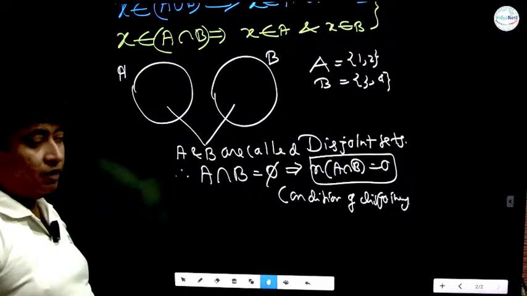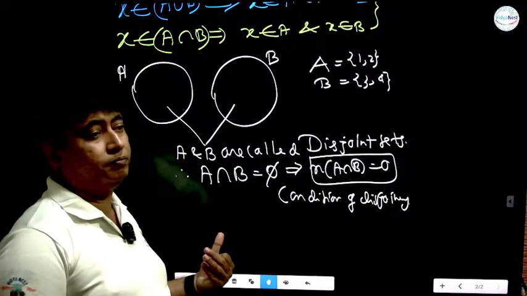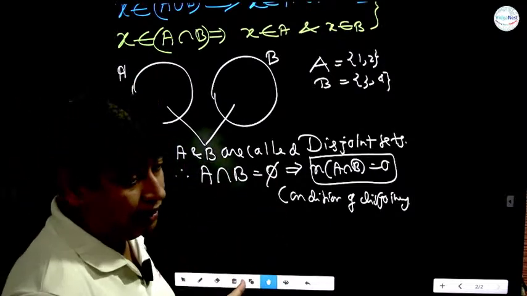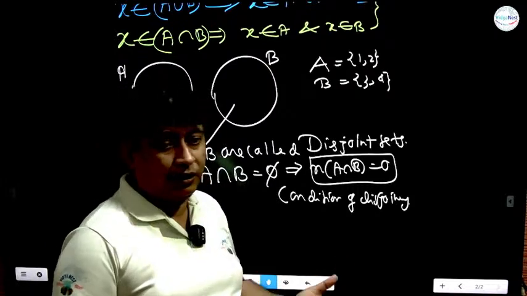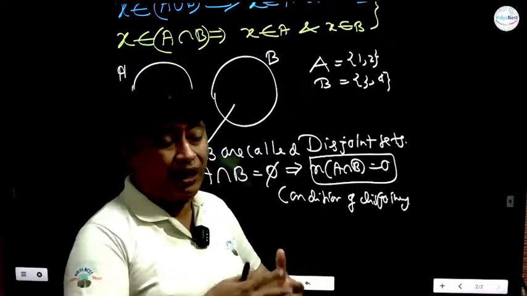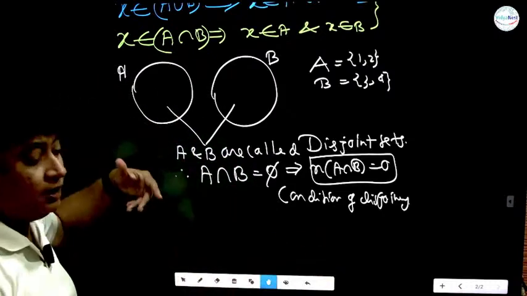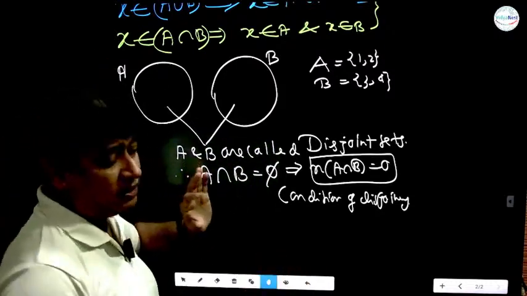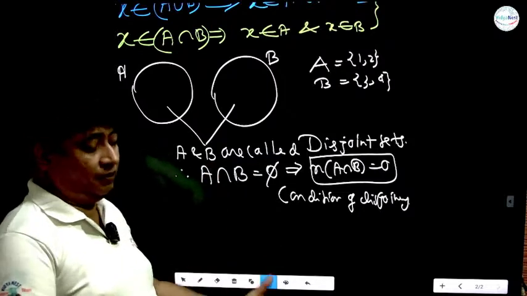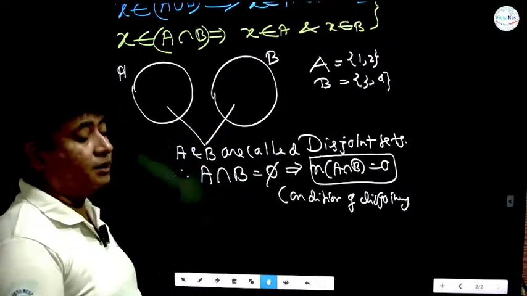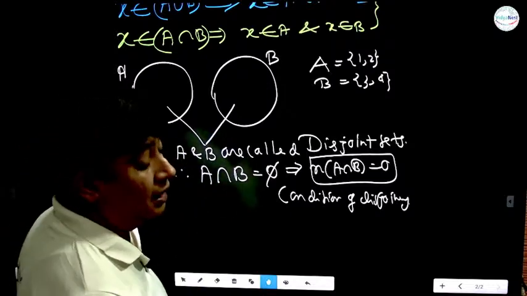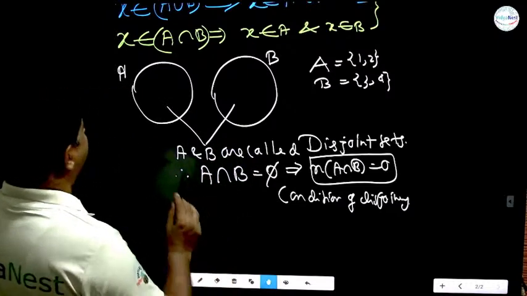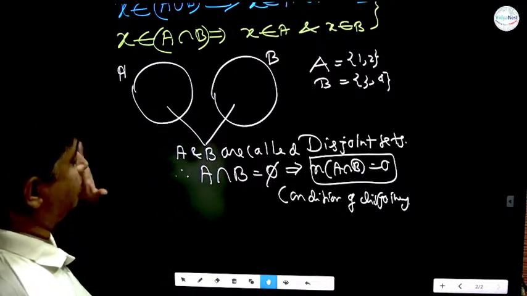One example. Let us take head and tail. They don't have any common part. Birth and death, no common part. Like that. Though they are events, they are not sets. That will be taught again in probability. But I have just given you the example from our daily life. Mathematics is logical reasoning, taking elements from daily life routine. Now, this is called disjoint set, we have come to know.